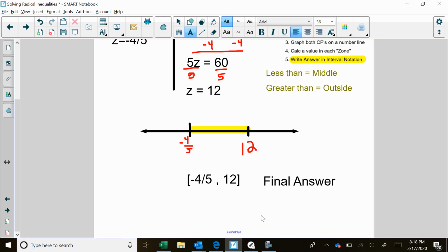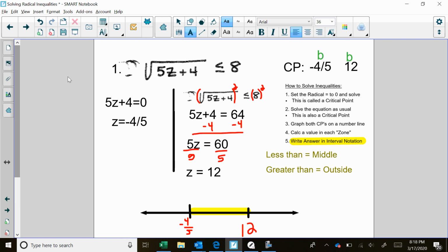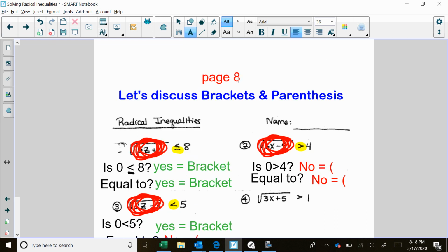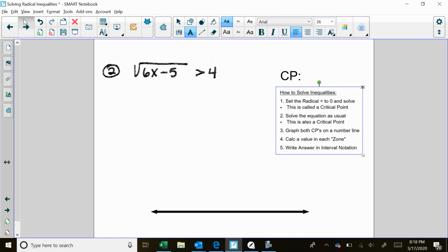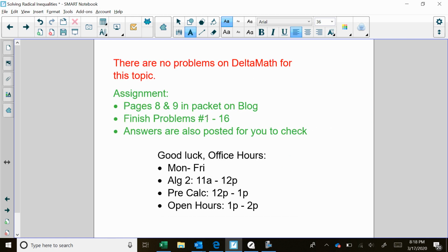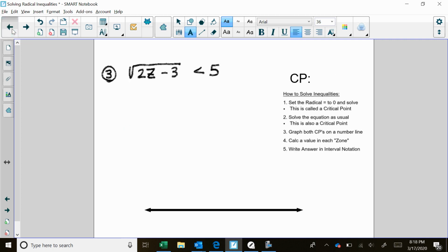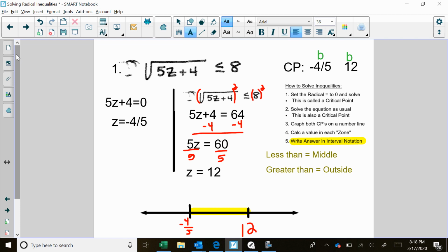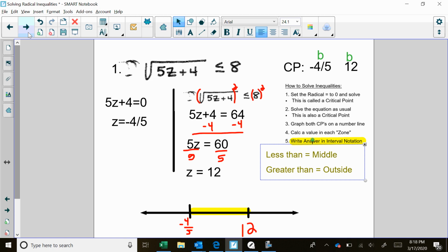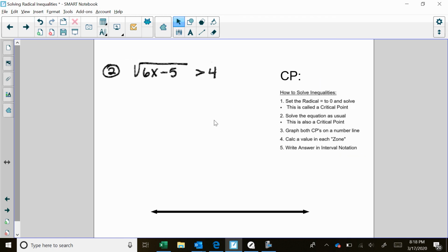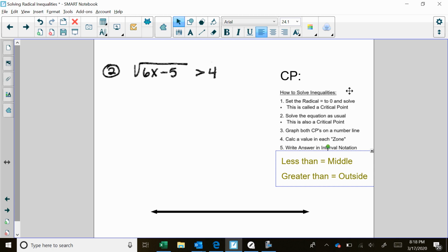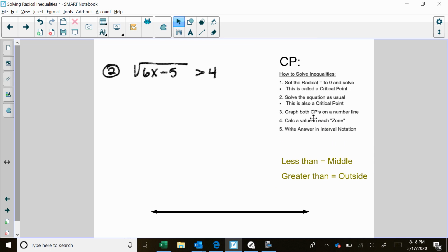That's problem number one. Now, I'll give you a heads up. These problems that I'm doing on page 8 are eventually going to be your homework, problems on pages 8 and 9, numbers 1 through 16. If you want to print it out and start copying down what I'm doing, that's great. If you don't, you can just write it down on a separate sheet of paper and deal with it later. I'm going to copy this information onto this side of the page so we can move on to the next problem.